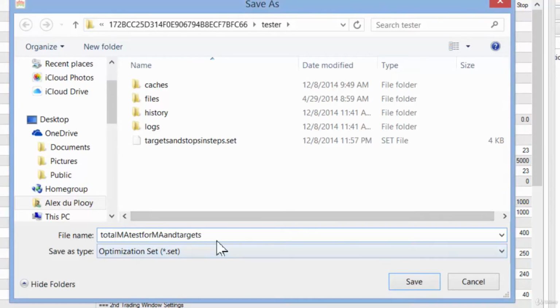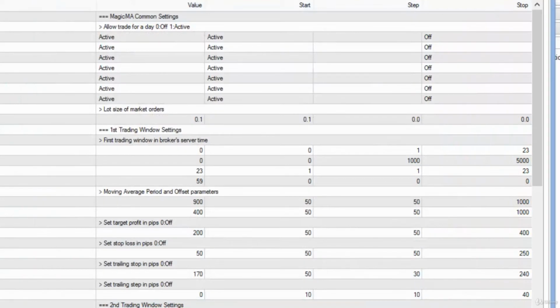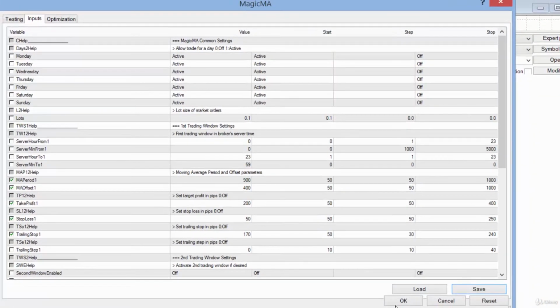So I'm going to call this set file the total MA test for MA and targets, and I'm going to just save that.